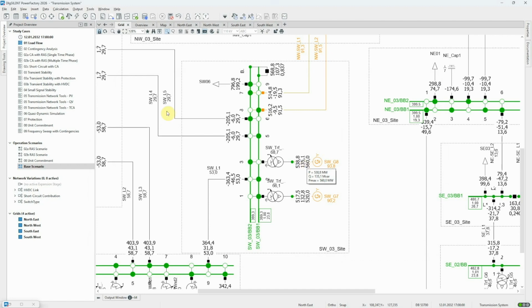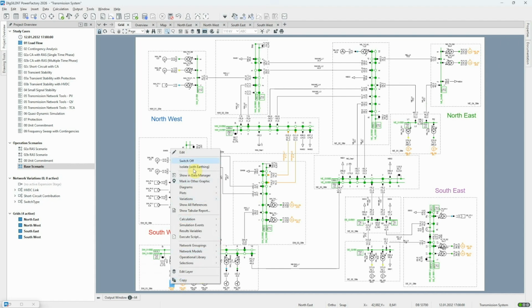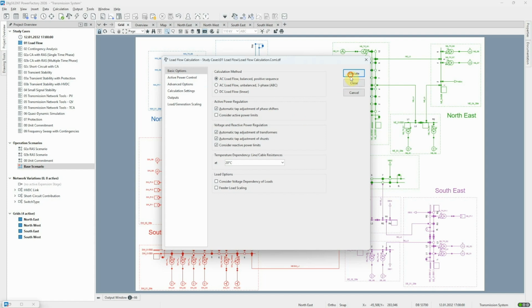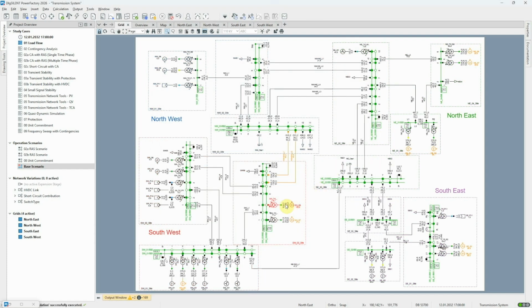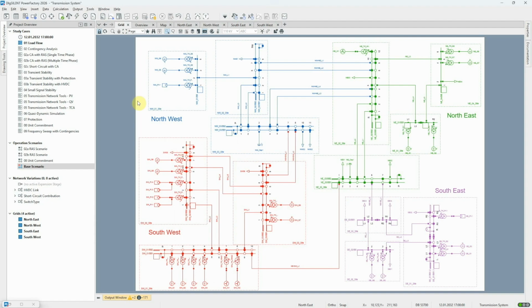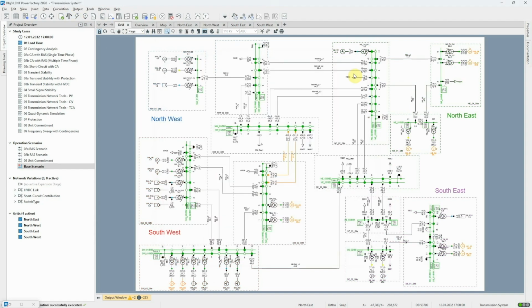To demonstrate the balancing role of this machine, let's switch off generator SWG1. The load flow is then rerun. Now we can see that the mismatch is balanced by additional generation on SWG8. Generator SWG1 is switched back on, and the load flow run once more. We could alternatively use F10 as a hotkey for these repeated load flows, as we don't need to change any settings.